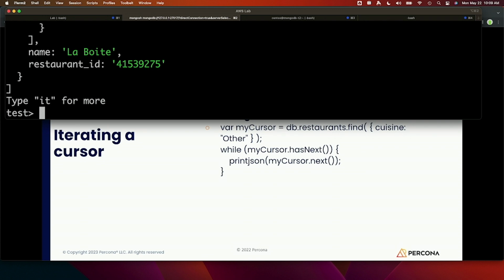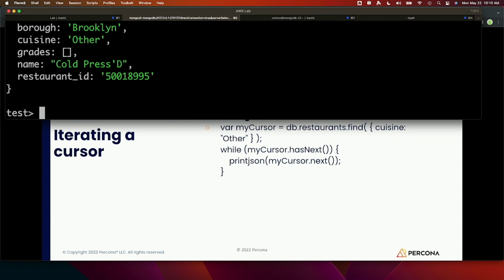And I can do the "it" here to iterate with the shell, or I can just run some JavaScript like this. Okay, so this will basically print every element, similar to what the Mongo shell does by default.